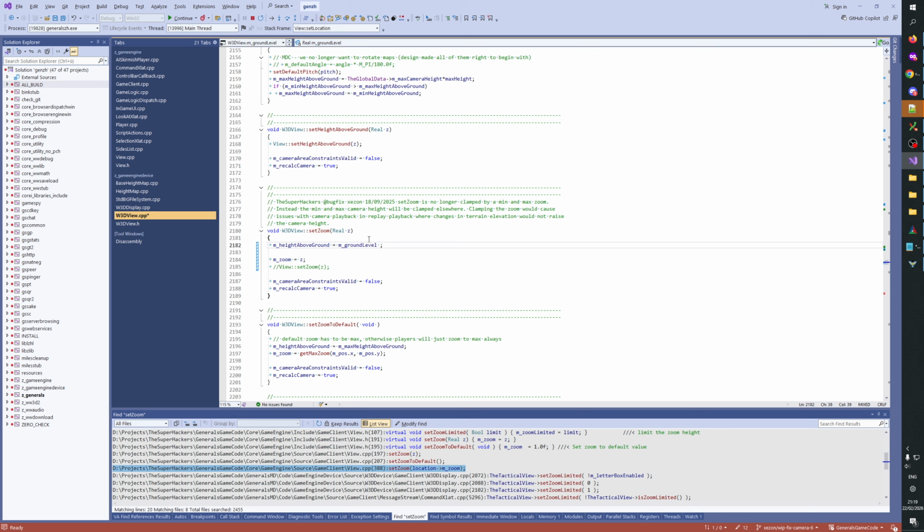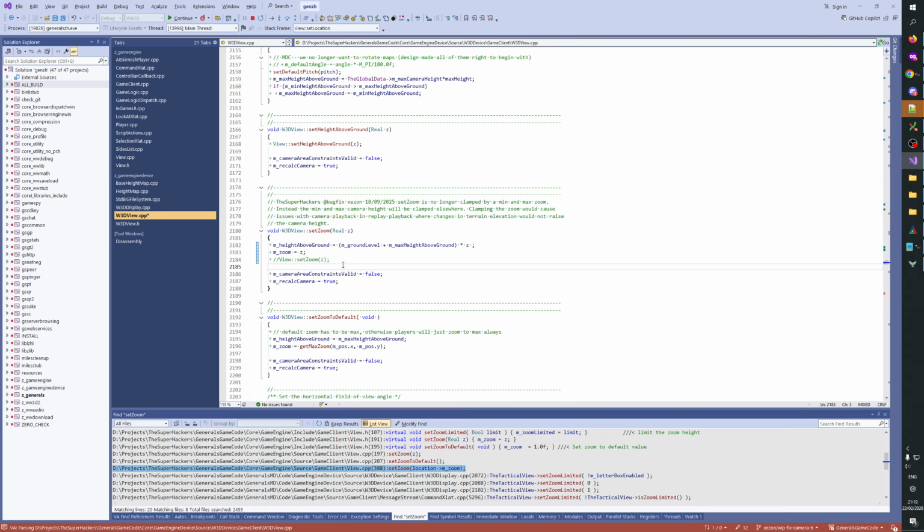So how do we get the, so we have ground level plus that, and then times that. Does that make sense? So ground level, max height above ground times that height above ground. Yeah, I think so. This might be correct. Yeah.